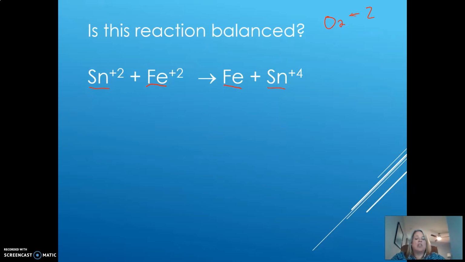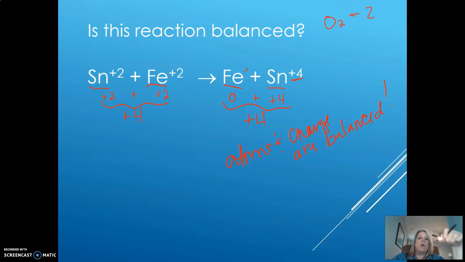Cool. Now let's look at the charge. So that's that little plus or minus that you'll see up at the top. So here, this tin is plus 2. This iron is a plus 2. So when I add my total charge together on this side, I get a plus 4. So that means that on the other side of the reaction, there also has to be a total charge of plus 4 because charge has to also balance. So if there's nothing up here, that means that actually that charge is 0. And here that tin is a plus 4, right? That's plus 4. So 0 plus 4, right, is a total of plus 4. So in this case, both the atoms and the charge are balanced. All right. But what if they're not?